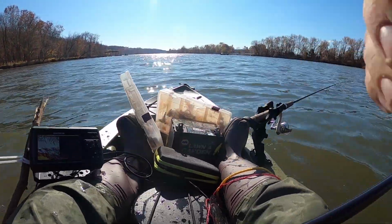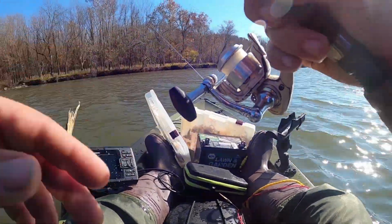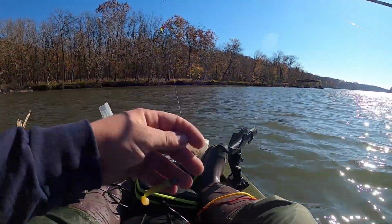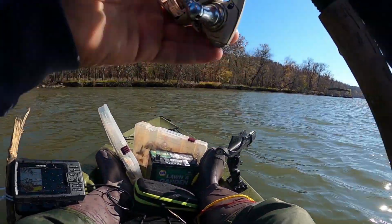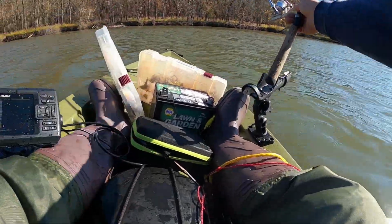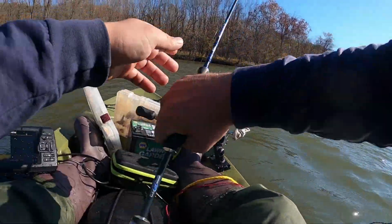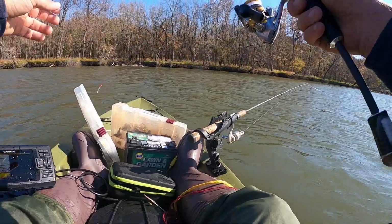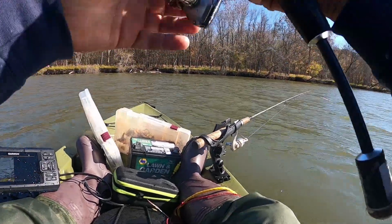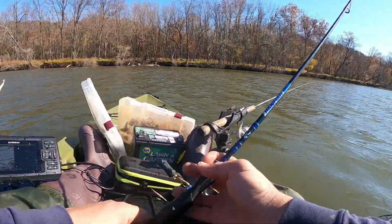See you in a minute. Okay, so we're back at our spot. So here's what I'm doing. I got 2 jigs, one top, one bottom, heavier one on the bottom, of course. Cast out there a little ways. This is my heavier rod. We got 2 heavy jigs on here, and then on this rod, I got 2 different jigs, but these are way lighter. So that way I can cover the water column a little better.